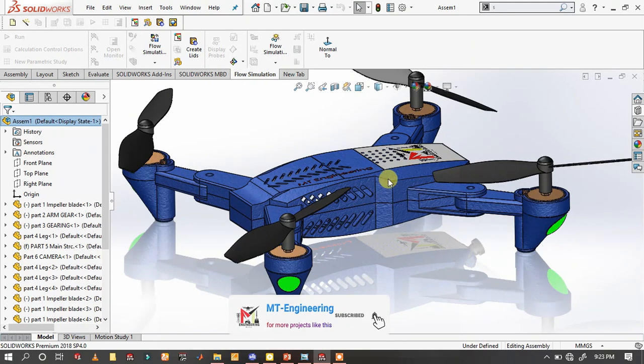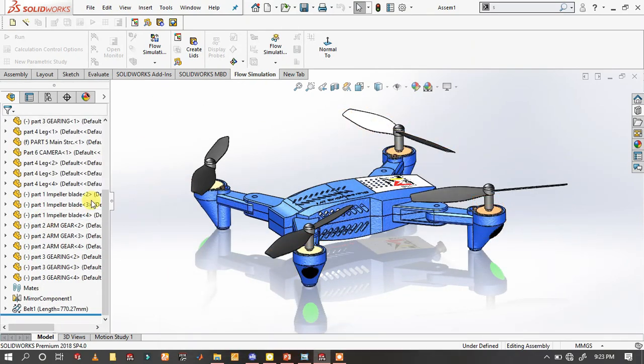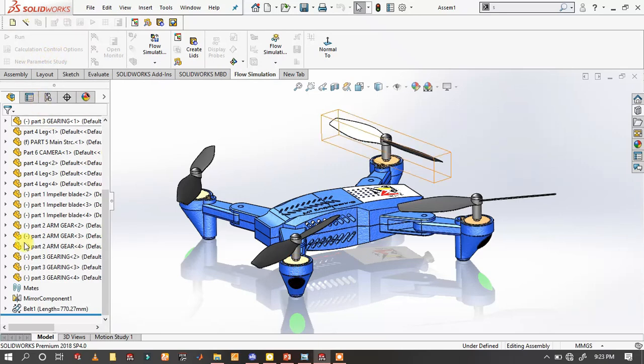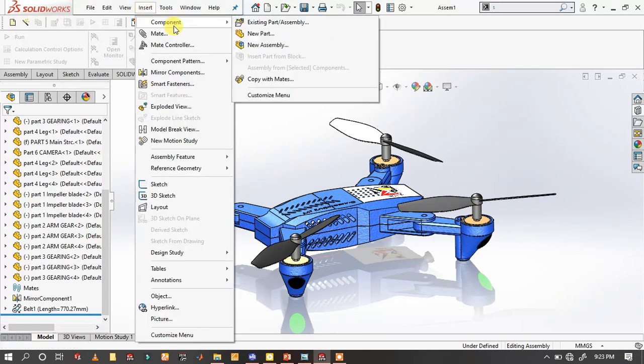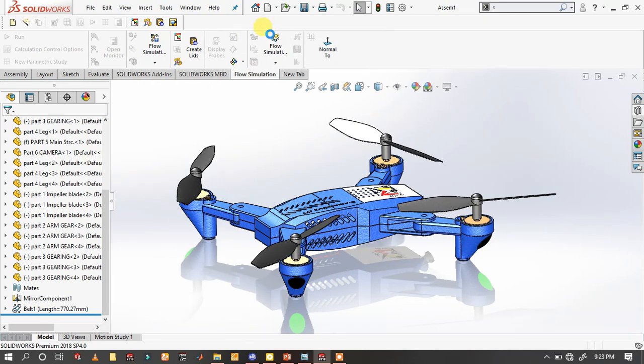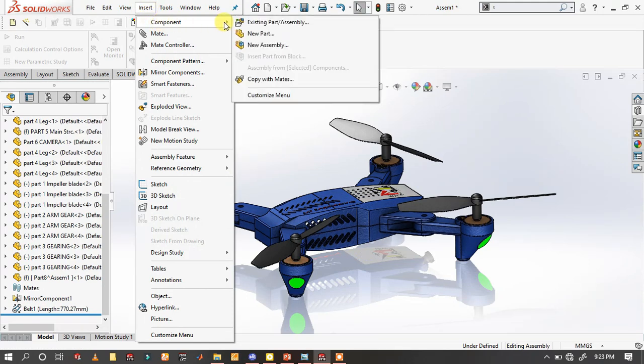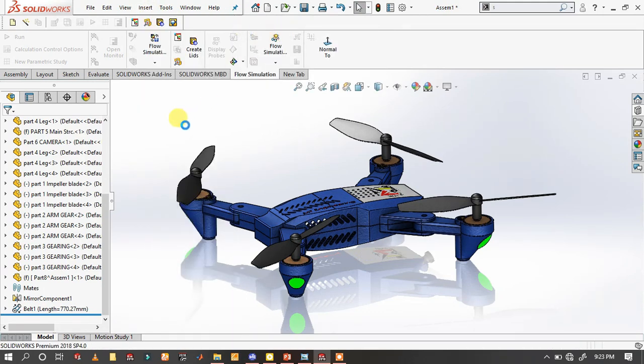Now we have to add new parts for the simulation around these 4 blades. So we have to insert 4 parts. Click on this empty space, go to insert component, new part, choose this empty face.